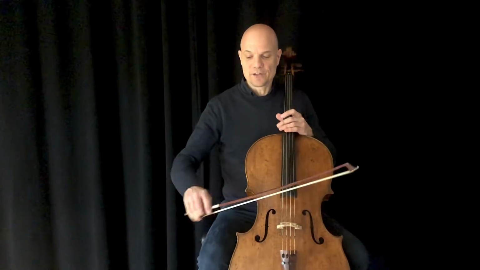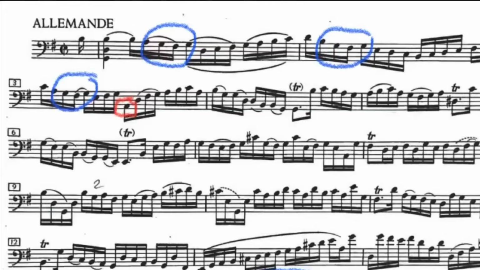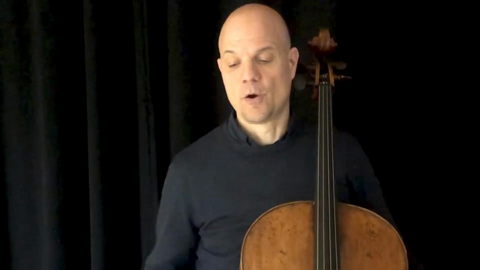We have this little intersection coming 3 times. And only here, only here we have the dominant leading us back to the tonic.